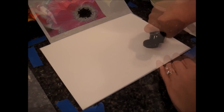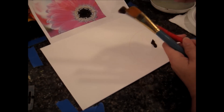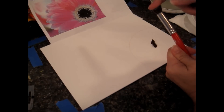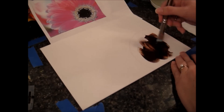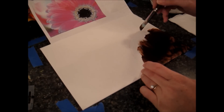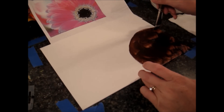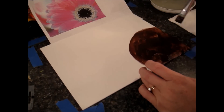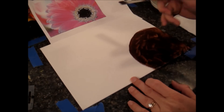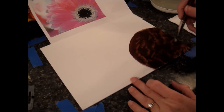I'm going to put burnt umber for my center right onto my canvas, using a number eight bright brush — you can use any large flat brush. This will be for some stippling later around the outside of the circle. I'm just spreading this around; this is burnt umber and I'm not worrying too much about being perfect in the circle. I'm using short strokes and leaving little interesting brush strokes with texture where the canvas is showing through. I'm going to leave that as part of the center of the flower to simulate that texture.